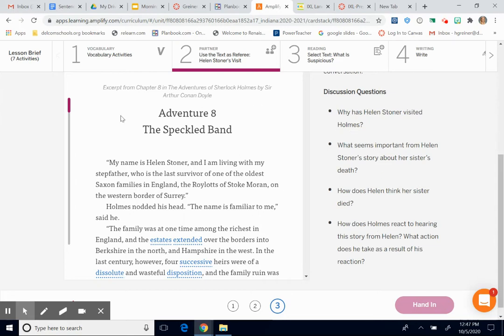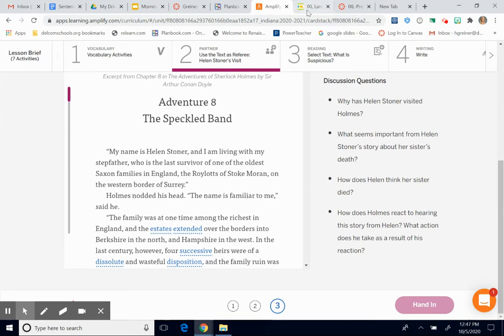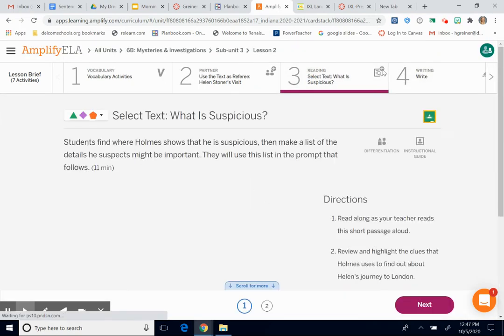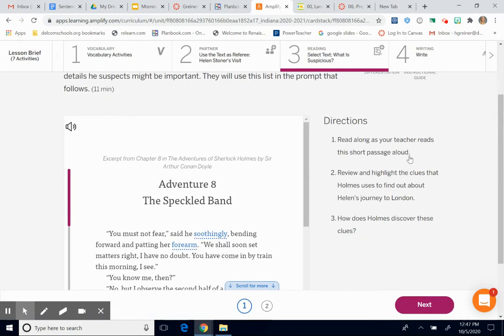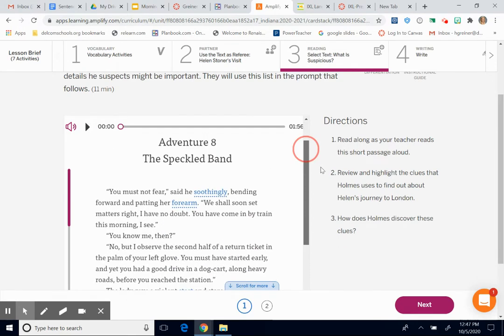Once you've had those, go through those and think about that from the story and take some time there, go ahead and press hand in to get you to number 3. You are going to read along as this passage, or follow along as it is played here. So you will press the audio button, press play, and use your scroll to follow along.